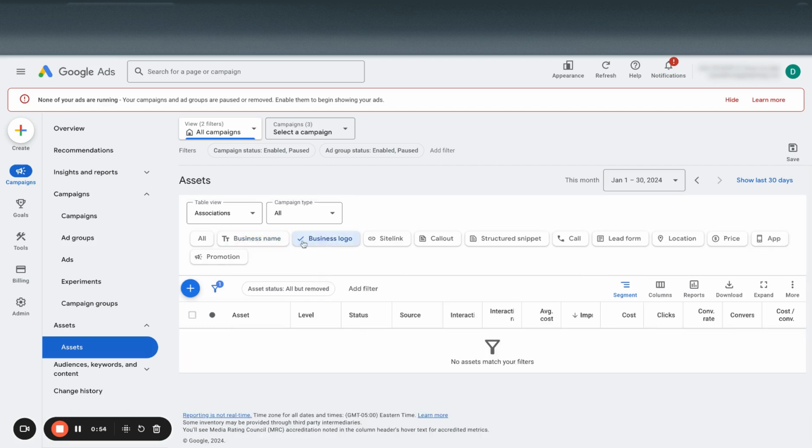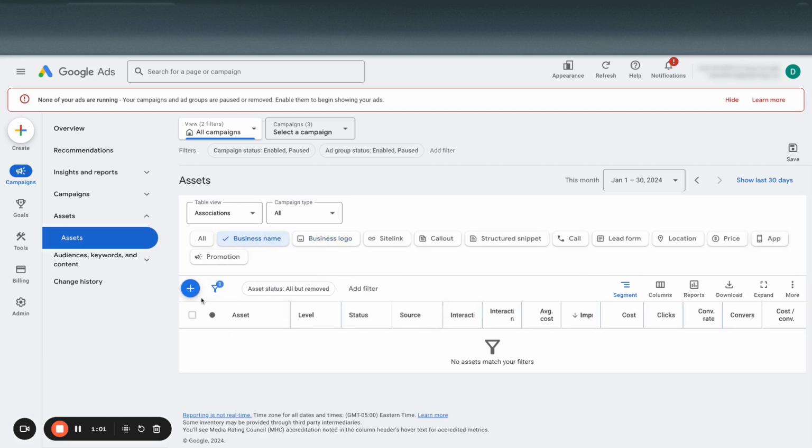Okay, so business name. Obviously, this is the name of your business and your business logo. You can add them by pressing the plus sign, to make sure that you have advertiser verification done. Do make sure you've actually set that up properly and completed that, for both the business name and business logo. Very good to include in your campaigns. For example, if you're running a search campaign, instead of it just being like an internet logo, you will have your business name and business logo showing up there as well, which is really awesome.